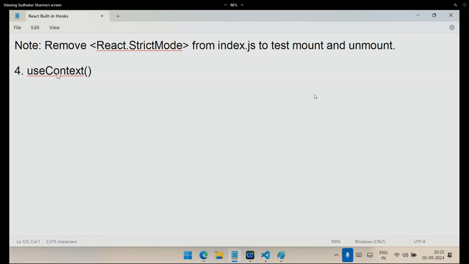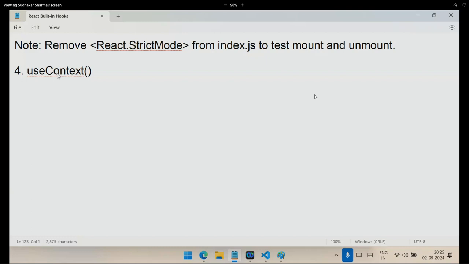No. What will you do? You will clean up the memories. You will disconnect the connection with APIs if you have any connected ones. You will reset all the values, na? Usually, what kind of activities do we do in unmount? Erasing the memory, resetting the memory, disconnecting the connections if we have. All such activities we do in which phase? Unmount phase, right? We will see several examples also now.